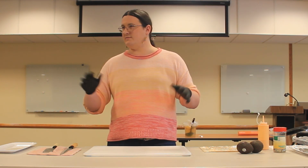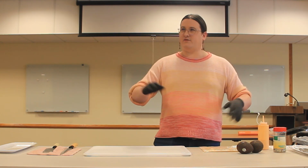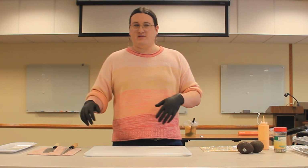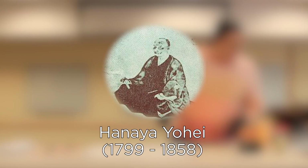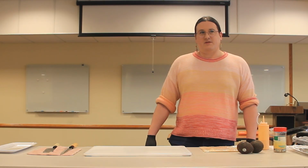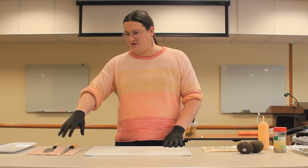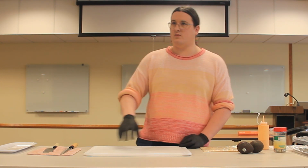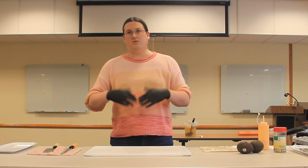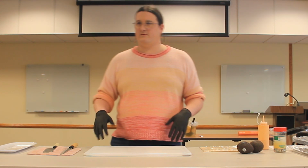Sushi originates in Southeast Asia. There isn't exactly a clear time when it would have started, and it would have taken a lot of different forms in different parts of the region. The type of sushi that's close to what we think of today was credited to Hanaya Yohei, who was supposed to have invented nigiri sushi in the middle 1800s in the Edo period of Japan. The ones that we're going to be talking about today are kind of branched from those. We're going to be talking about futomaki rolls and uramaki rolls. Futomaki is like the seaweed is on the outside, rice and stuff is on the inside, and uramaki is the rice is on the outside. That's, as Americans, maybe what we're a little bit more familiar with a lot of the time.